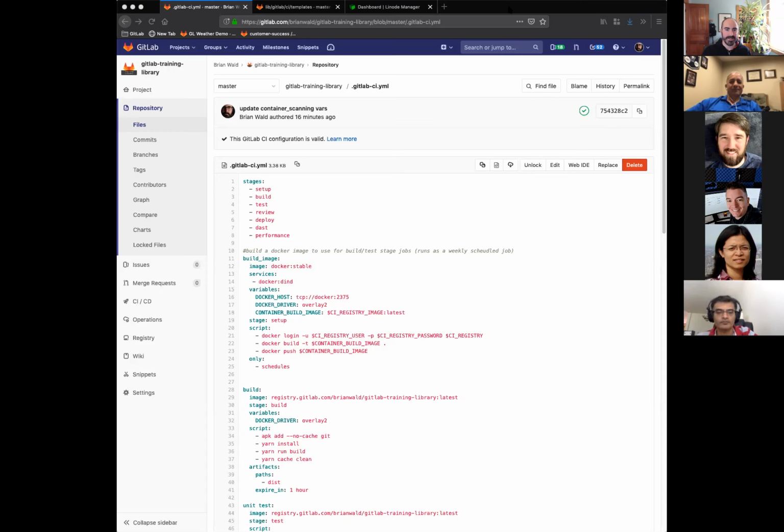No replies. So if I go back to my project again and go back to my repository, you'll see how I've got those different items defined. In this very first job here, this is a one-off job that I've added in here for a couple of reasons. One is that for my project to run, I need to run it on a node image. I have a node image that I was using, but it needed a few more packages installed in that node image.